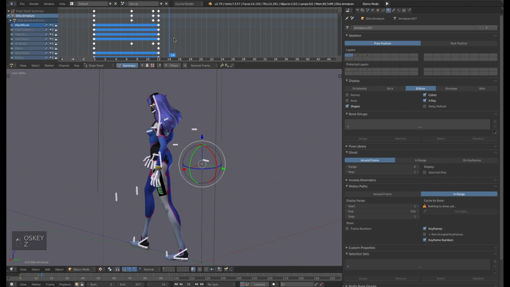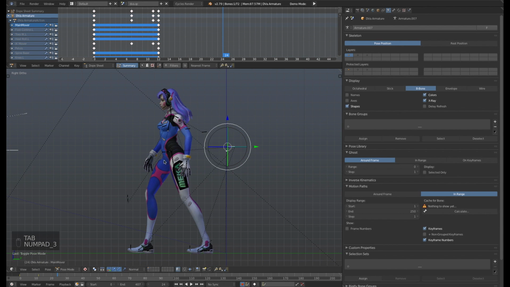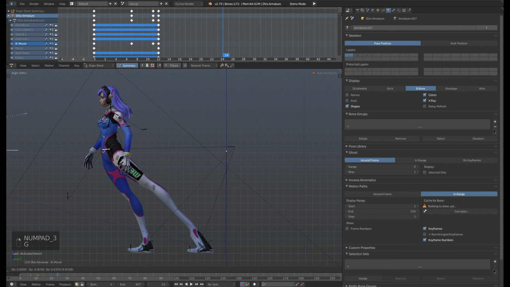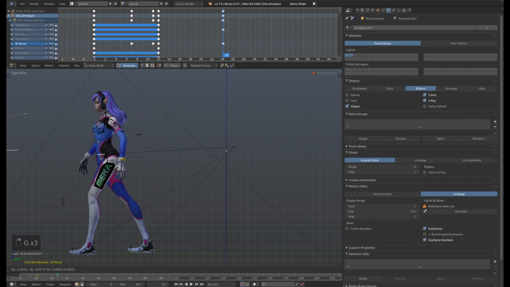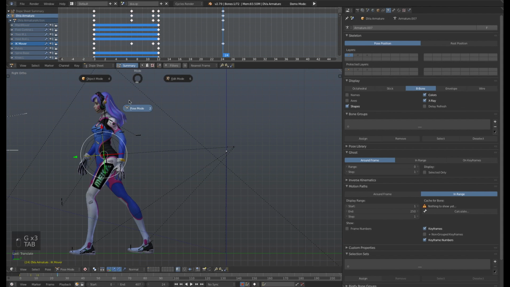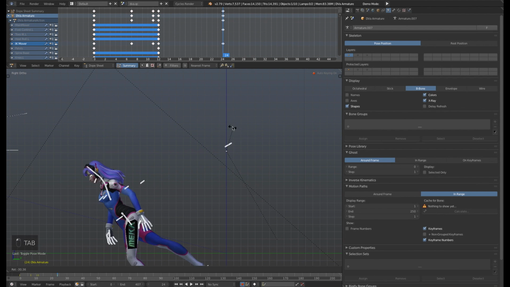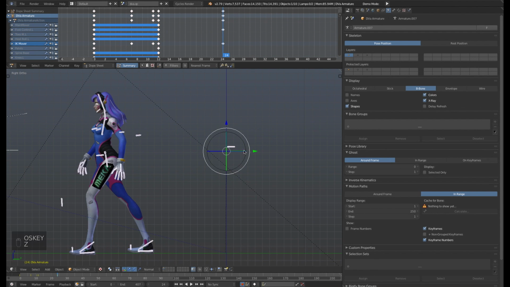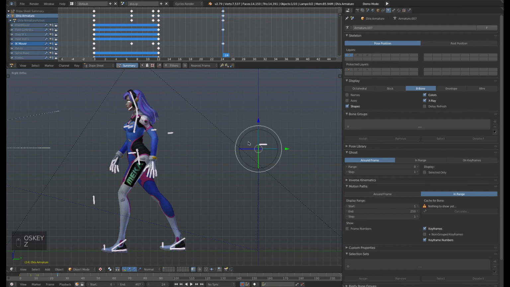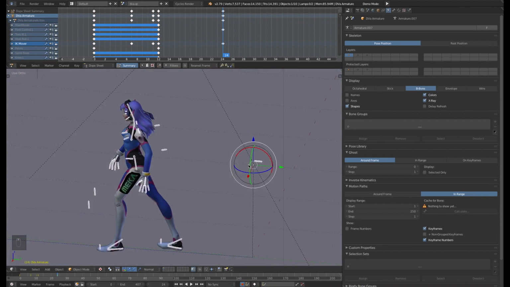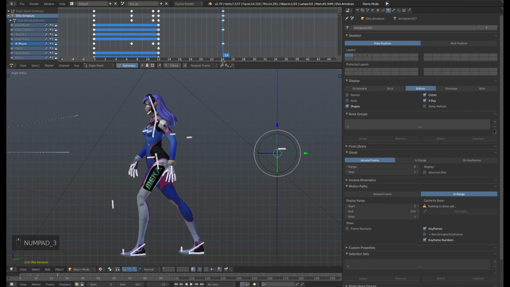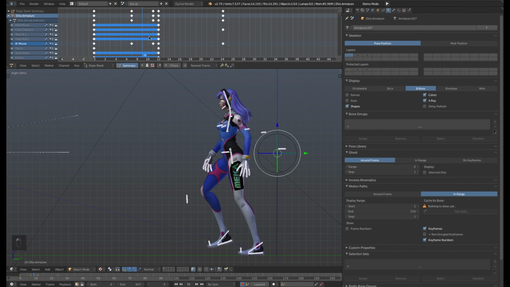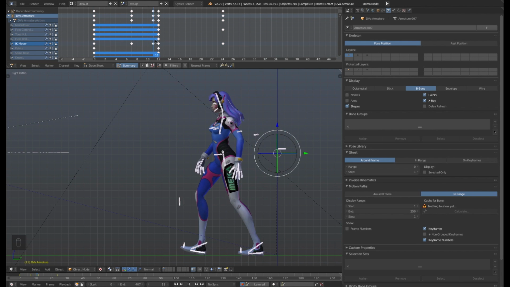And if I were to move her forward some more, let's go to 24 and create another stride here real quickly. You can see that we're actually getting farther and farther away from this center of gravity. Now, depending on what kind of shot you're animating, that might not be any problem whatsoever, but it could cause a lot of chaos later on.